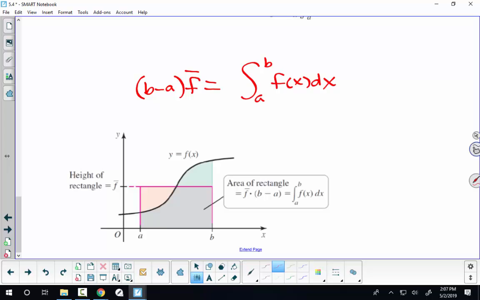Well, b minus a is just the length of this interval. So b minus a is, I guess, the width of that thing right there. And f bar is just the average y value. So it says, on average our y value is 5, let's say. So when we look at the height given by f bar and the width given by b minus a, we're saying that the area generated by that rectangle, b minus a times f bar, is the same thing as the net area from a to b under this function and the x-axis.